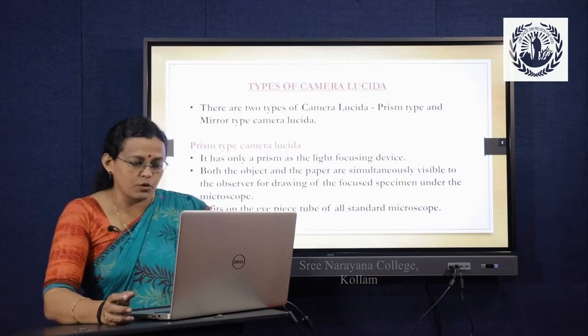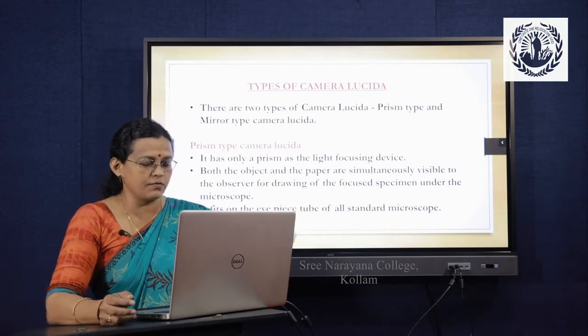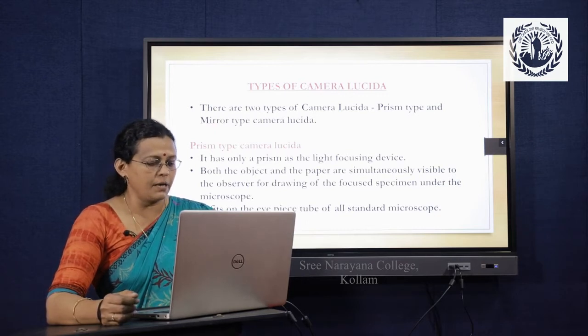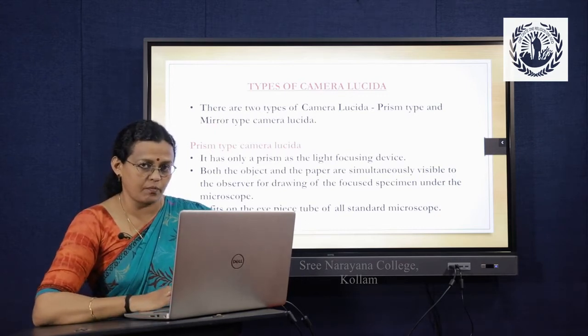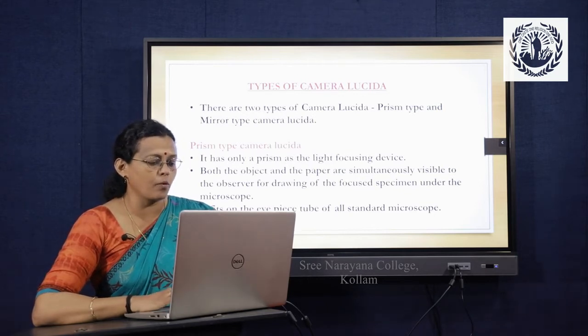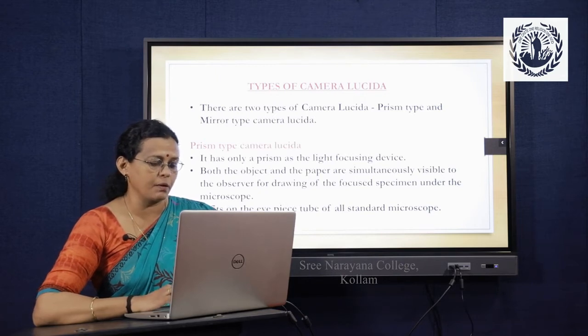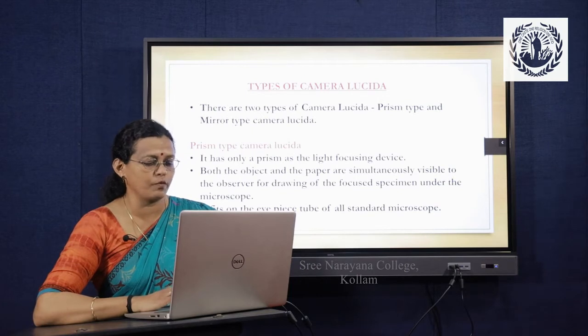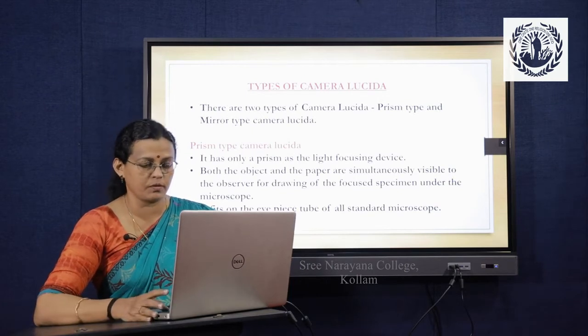There are two types of camera lucida. We will see the different types. One is a prism type and the other is a mirror type. In prism type, there is only the prism along with the attachment ring, and no mirror. Both the object and the paper are simultaneously visible to the observer for drawing of the focused specimen under the microscope. It fits on the eyepiece tube of all standard microscopes.